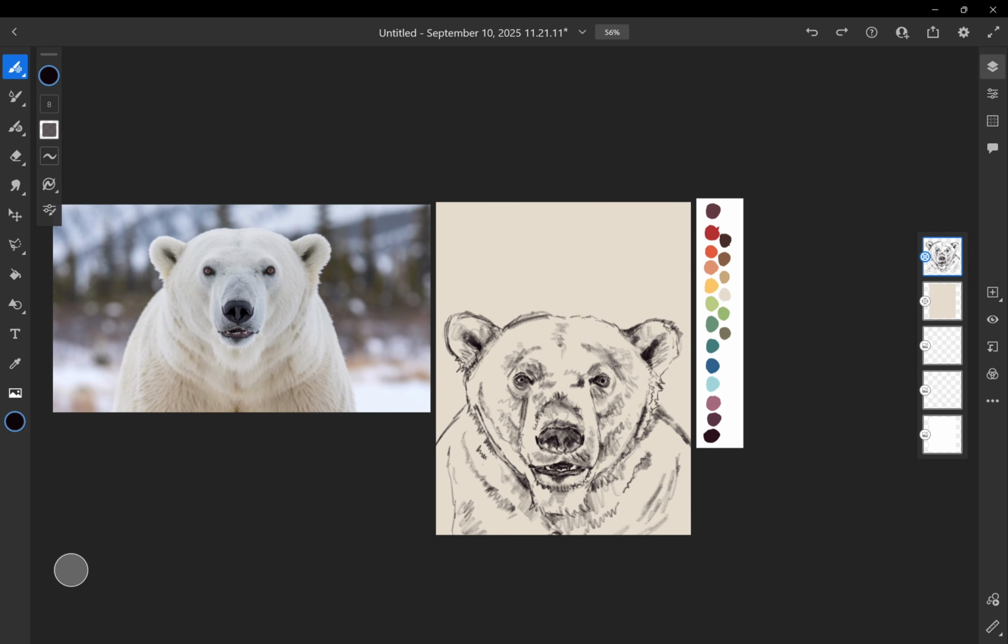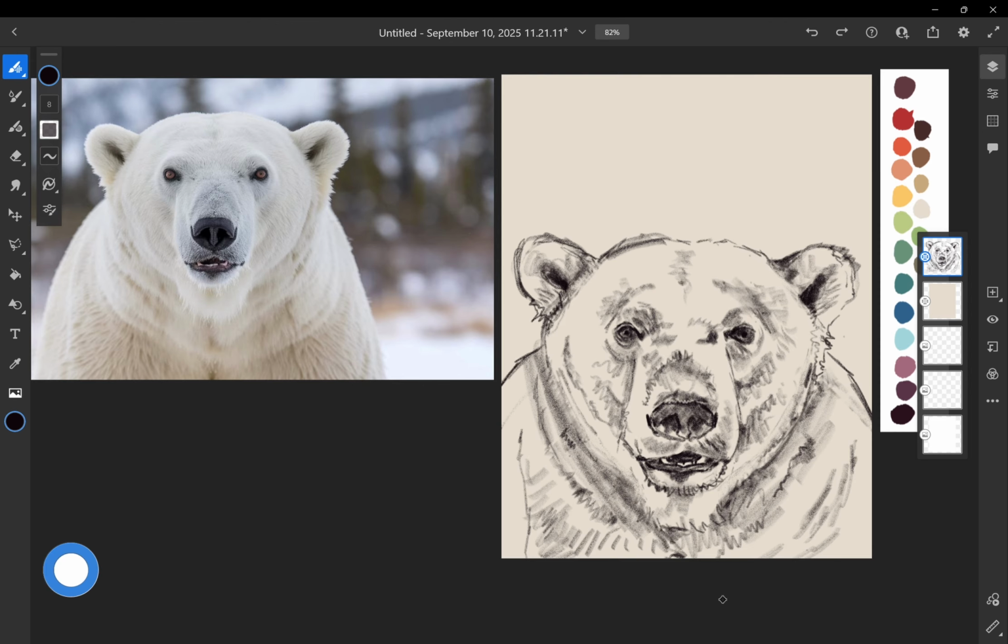Here I go back in with the liquify because I was just getting stressed out. I was like, why doesn't this look like the picture? See, I start just getting way too detail oriented with this, and it's supposed to be more of an artistic exercise.